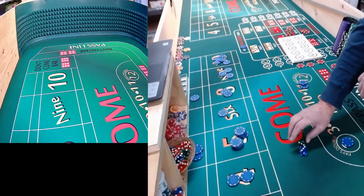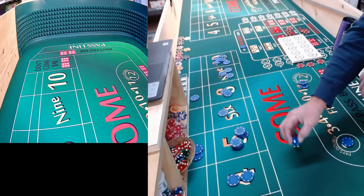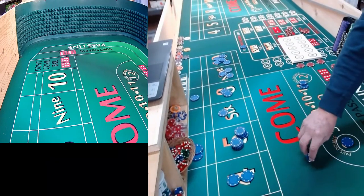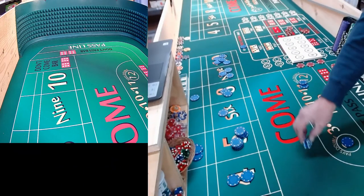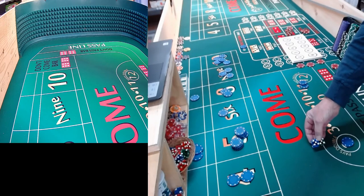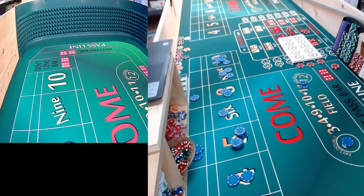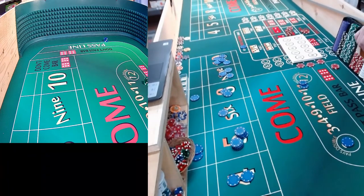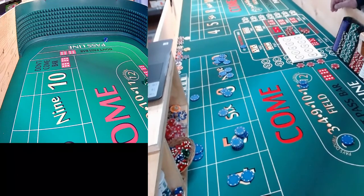Let's see, I'm coming out. I'm going to change dice sets. I'm going to go 6, 5, 6, 5. Maybe I can hit one of them hard horn numbers. Dice out. And I hit aces in both places. That's sweet.